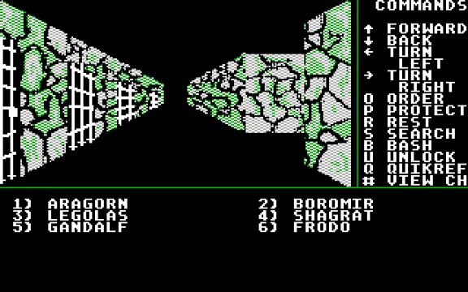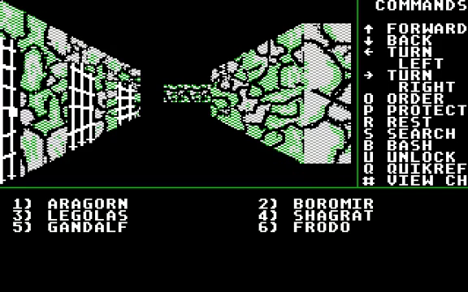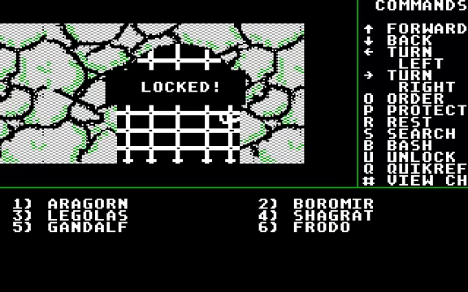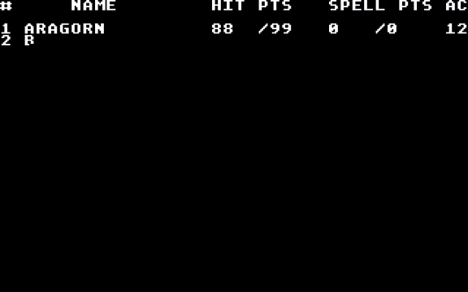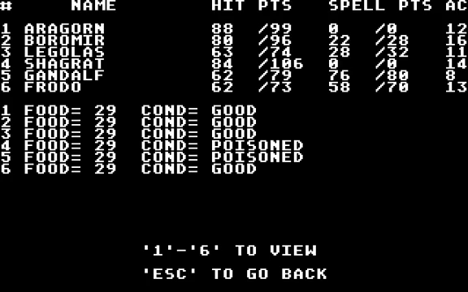And by random, they actually mean that there are teleporters that are going to teleport you randomly around this whole area. And the area is somewhat like a maze, so you don't want to get teleported at all. Right, so let's see what's inside here. Unlock Shagrath. Blades! Razor sharp blades slice through the party. How are blades poisonous? Game, you do not make any sense right now.